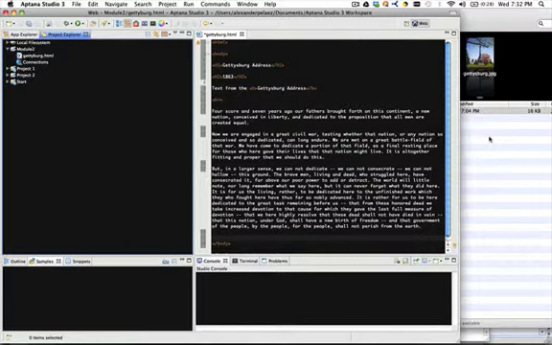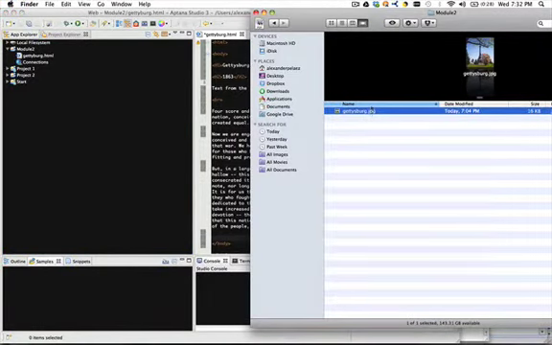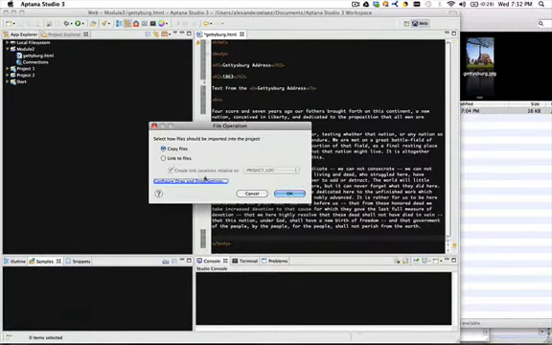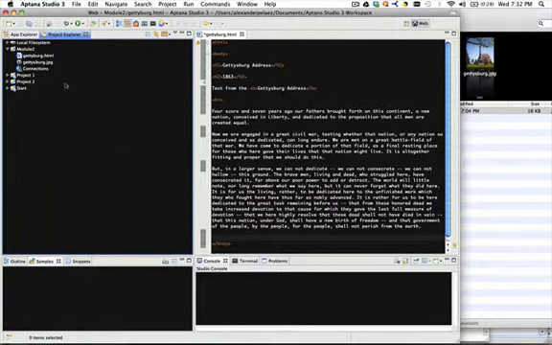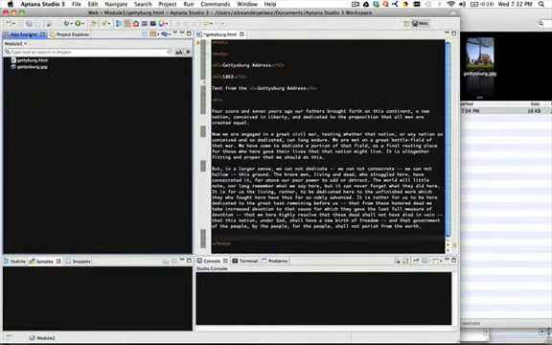I have this image on my file system, so I've downloaded the image and saved it somewhere, and I'm going to bring it over. I'm going to literally drag it into the Module 2 project that we've got. Oh, didn't save there. Hold on one second. Once I drop it in there, it asks how the files should be imported into the project. I'd like it to make a copy of the one on our file system and put it into the Aptana project. So we're going to click OK, and now you'll see the file there. In our App Explorer, you'll notice that it's appeared here as well. There are a couple of other ways to do that, but I want to show you the difference between the App Explorer and the Project Explorer, and you'll see that they are interchangeable.